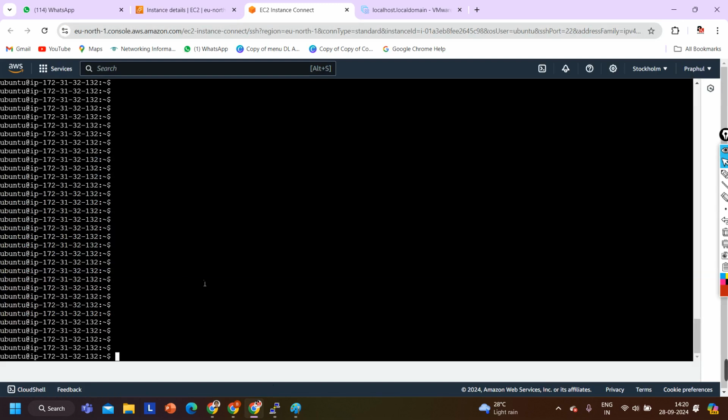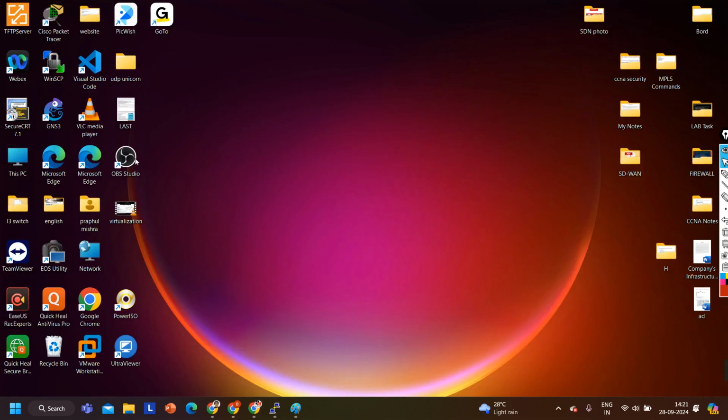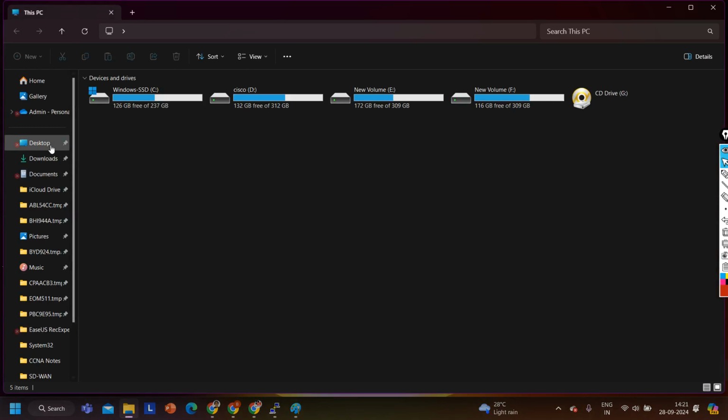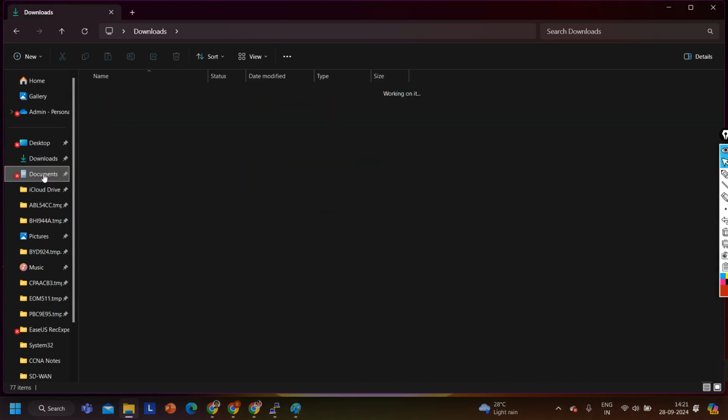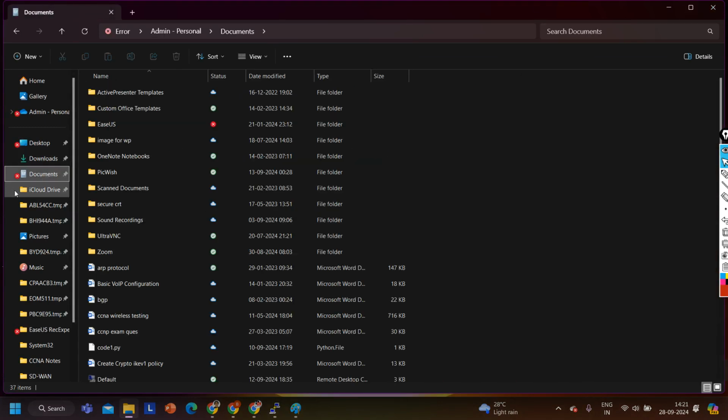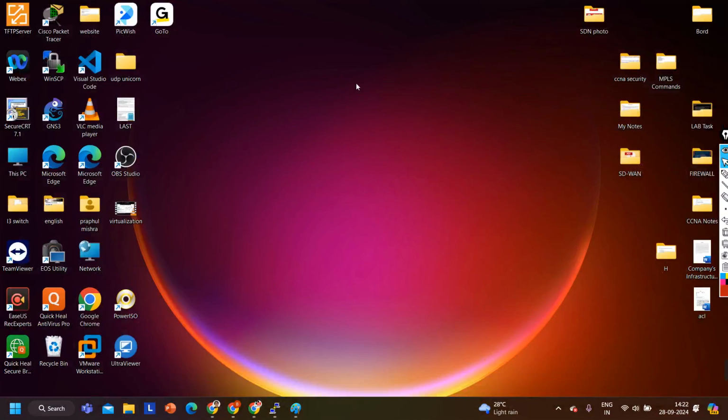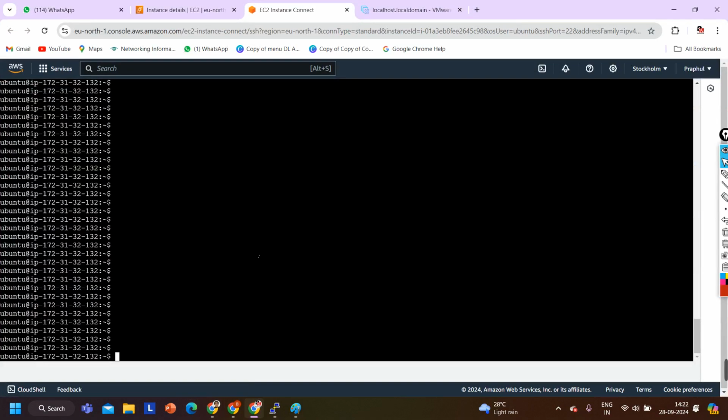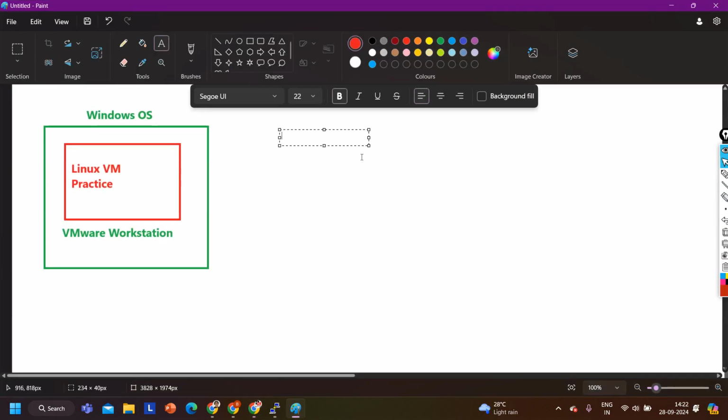First of all, how to check the directory? And guys, before that, what is a directory, right? A directory is nothing but, you can say, a folder. Like in my Windows operating system, you can see these, guys, documents, downloads, these are folders. So these are nothing but directories. So here, how to check a directory in the Linux operating system? We are running one command, right? That is ls, list, right?